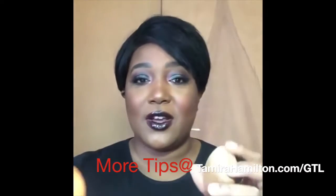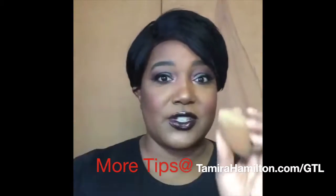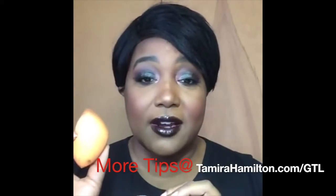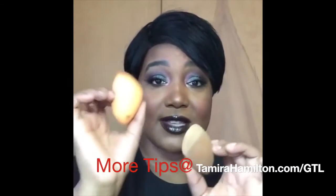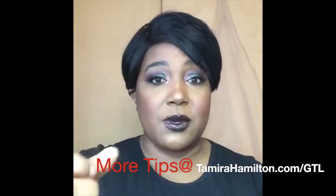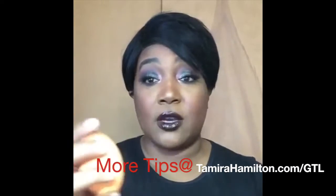Okay, so when it comes out of the package, it's about this size, but it's clean and it's bright orange like this. Okay, so if your beauty blender is not getting bigger like this when you wet it, that's part of it. You may just be running it under the water and squeezing it once. You need to do that a couple times and it will grow.